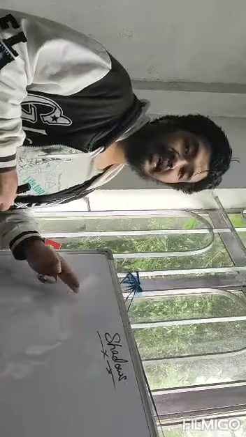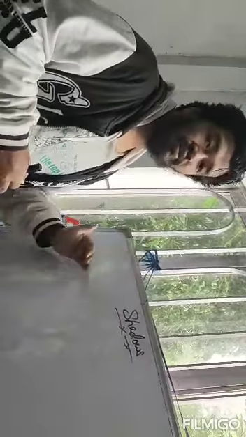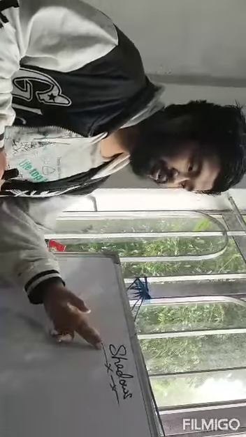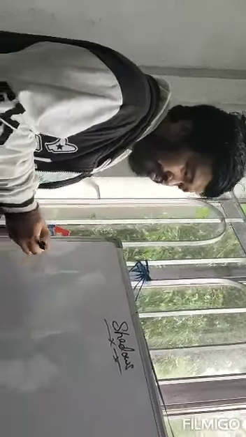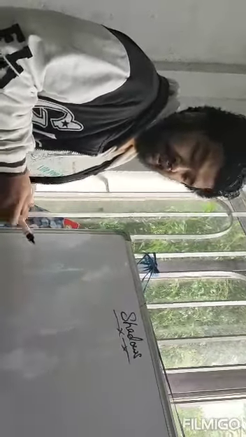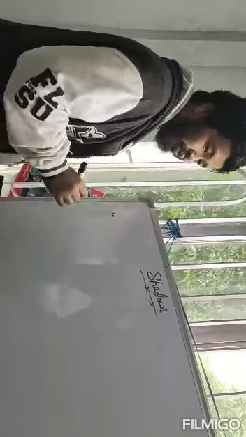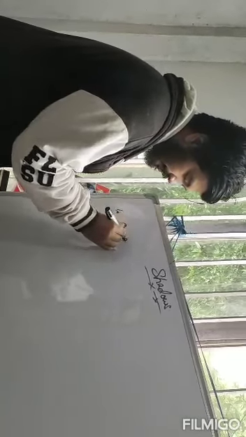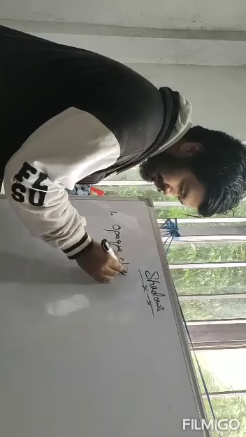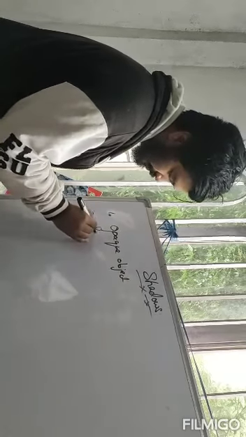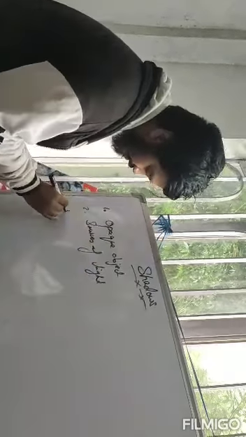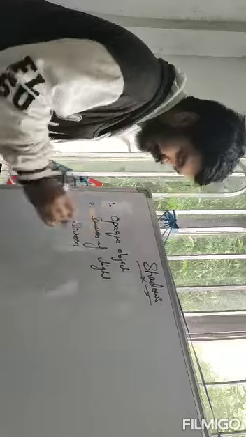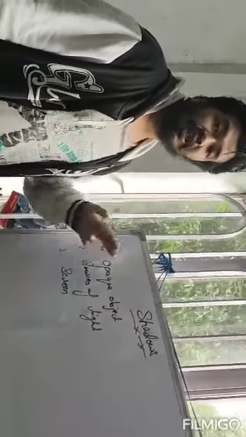Shadows are only possible for opaque objects. It's not possible for transparent and translucent objects, because if light falls on them, it will pass through. So no shadows are formed. For this reason, mostly all opaque objects are able to form shadows. So three requirements are there in order to form shadows. First one is an opaque object, then a source of light, and lastly we need a screen. With these three, only then can your shadows be formed.